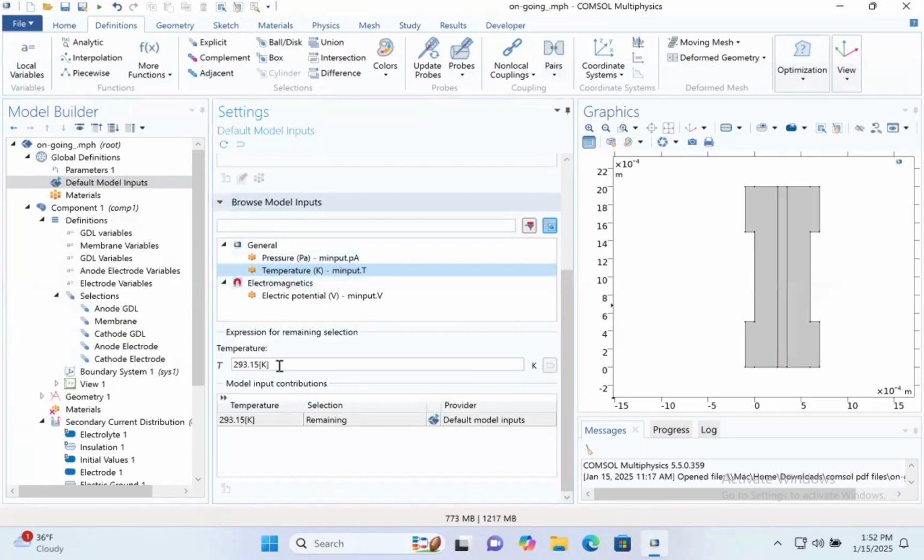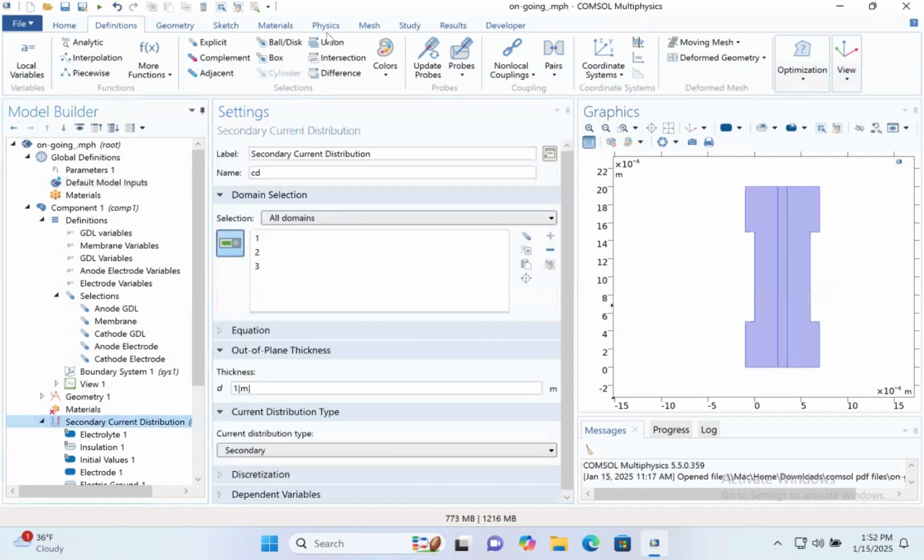When you click over here, on this side, you're going to type T. Now let's go back to our secondary current distribution under physics.